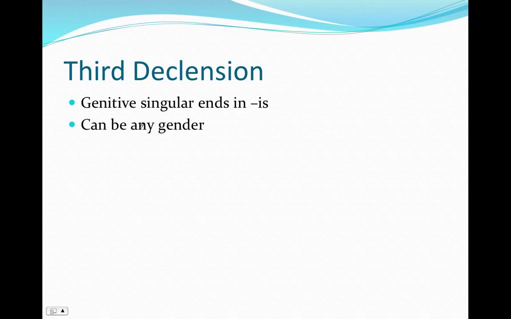Now, the first thing you need to know about the third declension is that it can be identified by the genitive singular, which ends in is. Remember that that second principal part is going to tell you what declension a noun belongs to. So if we had our noun puella, puellae, the ae here is the genitive singular. It also tells you what the stem is, and then we get the gender. We had our masculine second declension, amicus, amici. The i there tells us this is second declension.